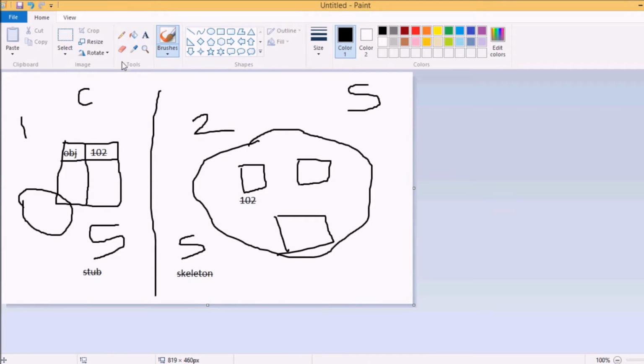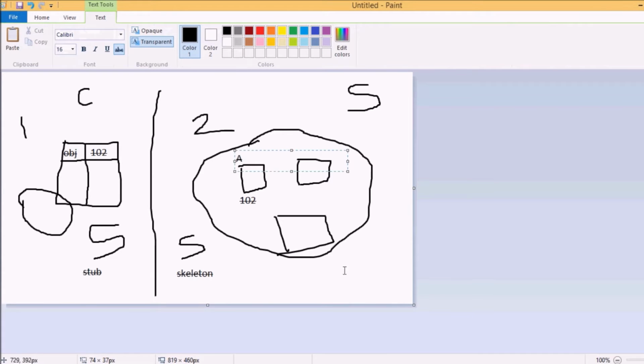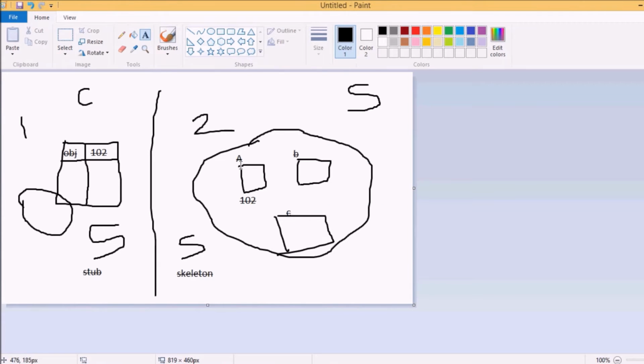And that's why every object will have a caption, or you can say a global name. Like this object will have A, this object will have C, this object will have B. Now these are their names, right? And this name needs to be registered in a registry. So there will be a table somewhere here. In this table, it will record all the entries, like object 102 here will have a name A, object 103 will have a name B.